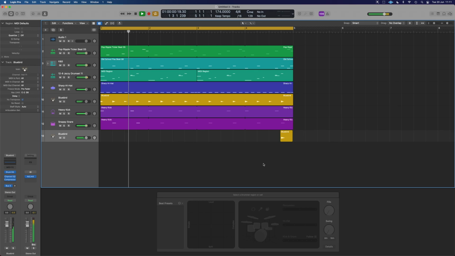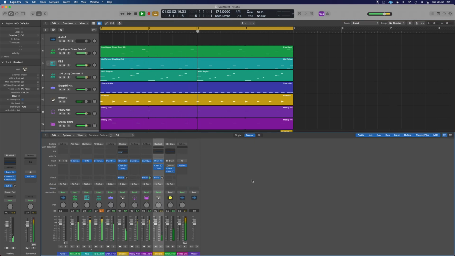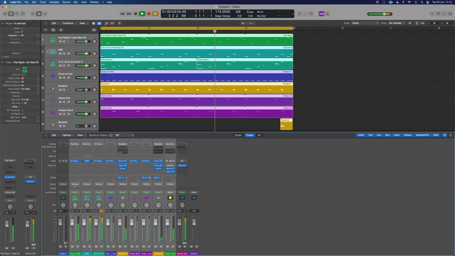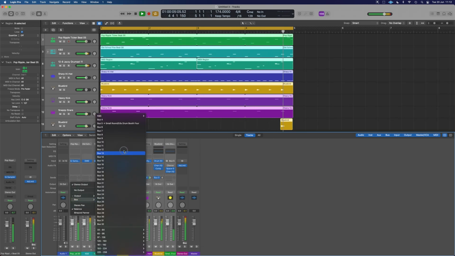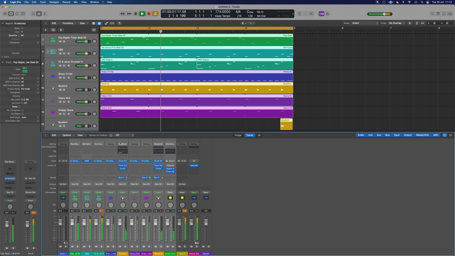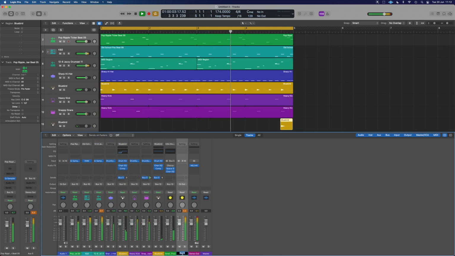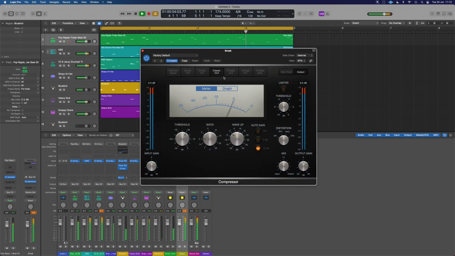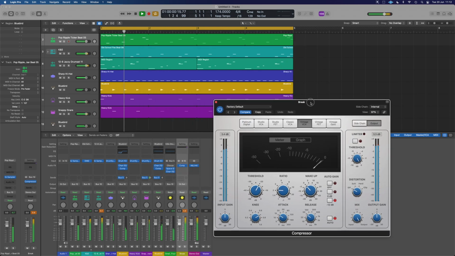Right, here's one last thing that we can look to doing to really sell it as a break. We've got all these channels now, there's a fair few. Let's select all of them together. We're going to go studio out and we're going to set it to a bus. I work in groups of 10, so I'm going to make bus 10. We're going to call this guy break. We're going to put the compressor on it. We're going to switch that to the vintage VCA.